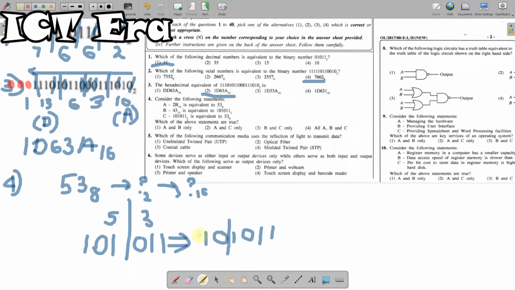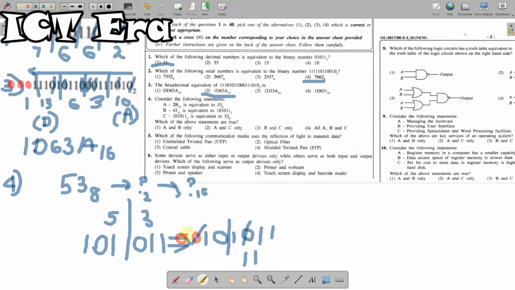So what can we do? We can add another 2 bits to complete this 4 bits. And here we can cut this 0. Then 2 to the power 0 is 1. 2 to the power 1 is 2. Here 2 to the power 3 is 8. Then 8 plus 2 is 10, 10 plus 1 is 11.